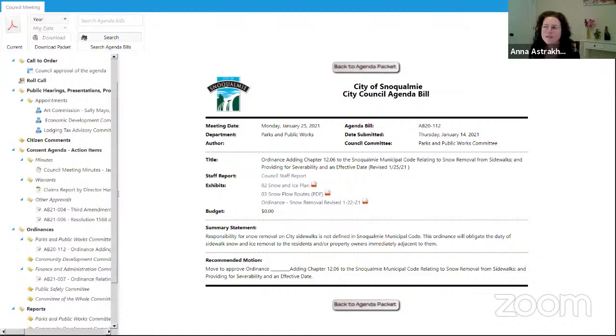Yes, I can address that. So the two changes that were made from the time that this was looked at by the committee was we removed occupant and left owner, per the instructions of the committee. And then we also changed the penalty from $50 to $25, also in accordance with the conversation that took place during the committee.